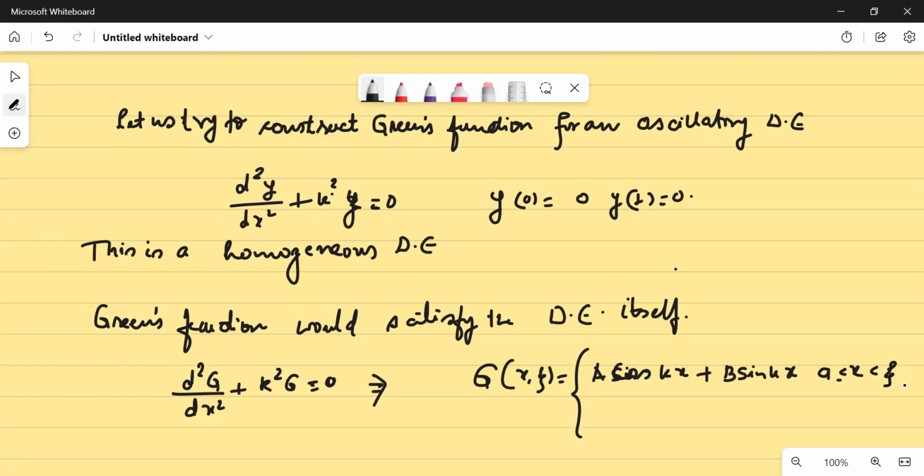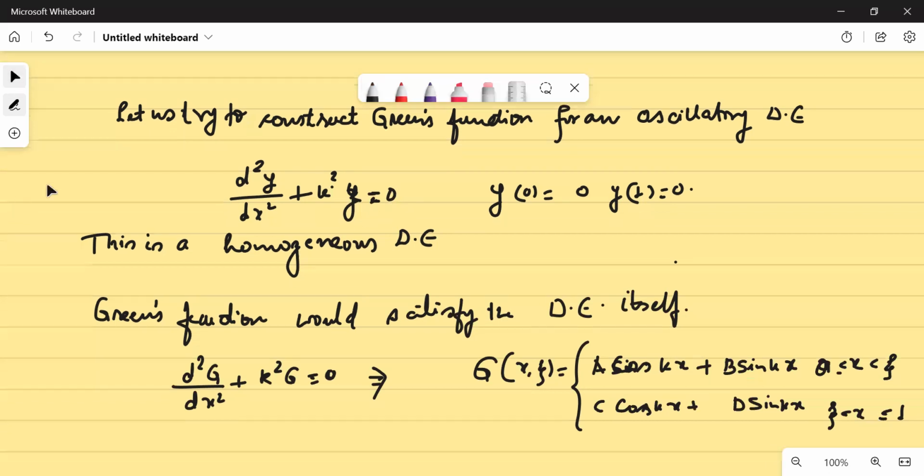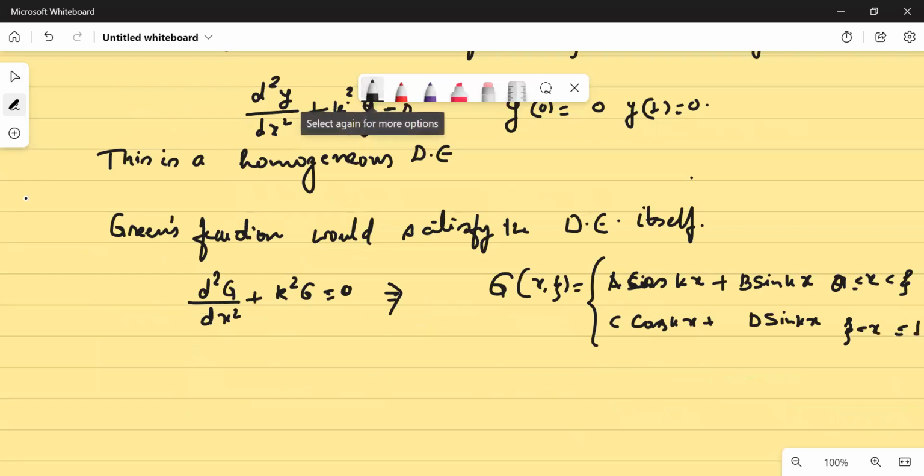And for x lying between zeta and 1, you can assess the constants using your initial conditions. The first thing is that your Green's function satisfies the differential equation since it is the homogeneous case. If it was an inhomogeneous case, then the function should be replaced by a function concentrated at a single point, given by a Dirac-Delta function. So this is a homogeneous case. Yesterday I took this particular case first, so that is why I'm doing it first.